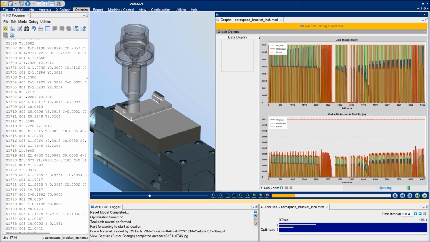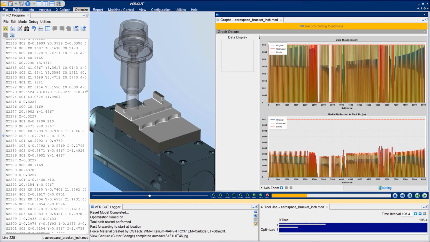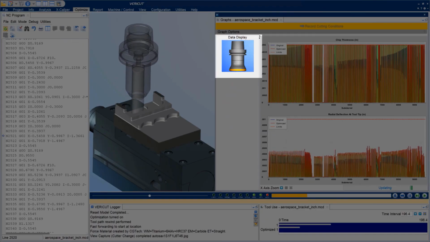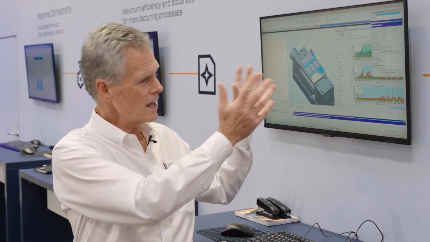What it needs from you is a little bit of information about the cutting tools and how they're used. What are your optimization strategies? We have a bunch of defaults, which I've used here, measuring chip thickness and cutting tool forces. That's the safest and easiest way to get started. Then, what material are you cutting? Sometimes you know that from the CAM system, sometimes you don't. So in this case, I would have selected titanium to be the material being machined.